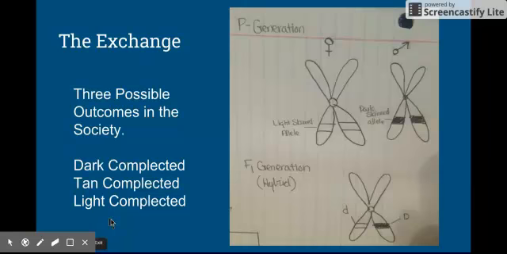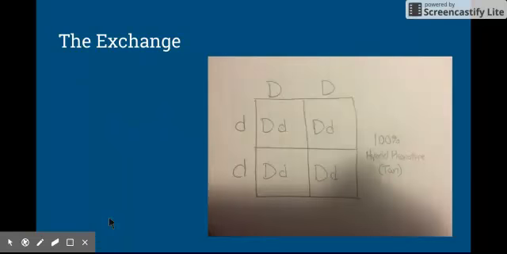So with that, we can go to the next slide. This is my first Punnett square, and just to tell you how that works, in that last slide that I showed you, this is your dad with dark skin, because he has a big D and a big D, which are representing our dark skin alleles, and then you have your mom with light skin, and so that's your small d and your small d, because those are representing the light skin alleles.